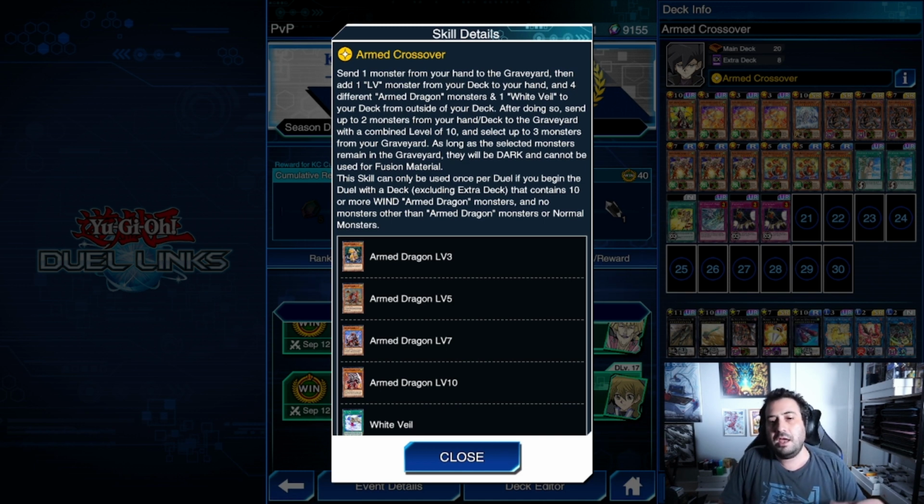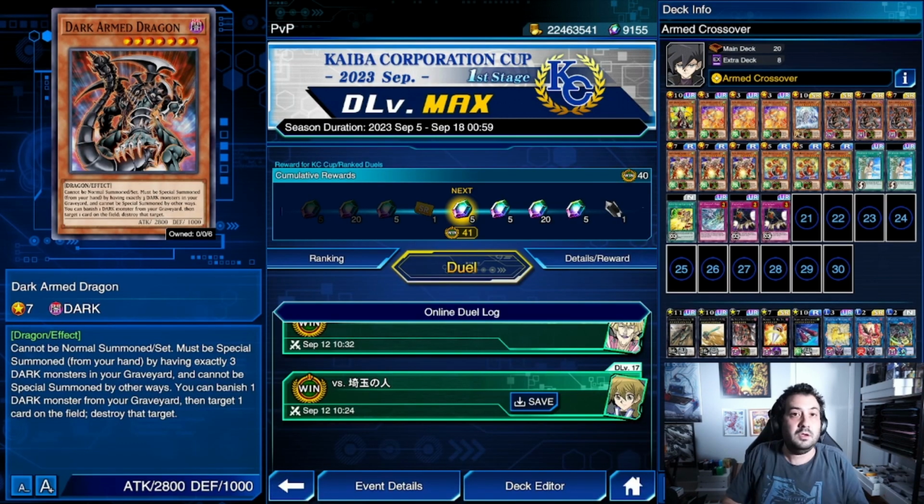2,800 attack, and as many times as you want per turn, you can banish a dark monster from your graveyard to destroy a card on your opponent's field. Since you're always going to have 3 dark monsters in the graveyard when you summon it, that's 3 cards immediately destroyed on your opponent's field. If you have multiple copies of Dark Armed Dragon, you can drop both of them on your field, one after another, before you banish any with their effects. So Dark Armed Dragon is insane, and this deck uses it so effectively that it's remarkable.